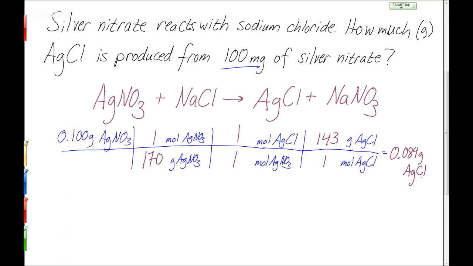The other thing is when you do this on an exam or a quiz, make sure you show all your work. I mean, you don't have to. If you want to just write the answer, write the answer. But if you show your whole calculation and I can see, oh, this is all exactly right, but you said silver nitrate was AgNO2 instead of AgNO3, you're still going to get basically all the points. I may take a point off depending on how many points the question is worth. But if you just write down the wrong answer, there's nothing I can really do for you. So it helps if you write the whole thing out, so that if something does go wrong, you know.